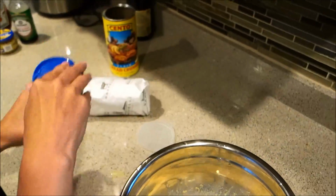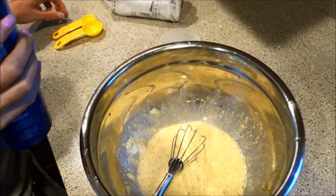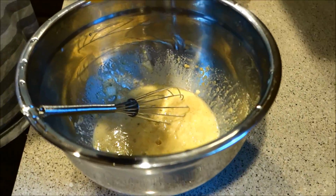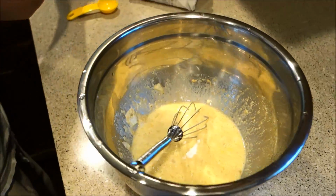And then salt. This is a recipe: 2 teaspoons of salt. This is something that we've been doing for a little less. Okay, a little bit less than 2 teaspoons.